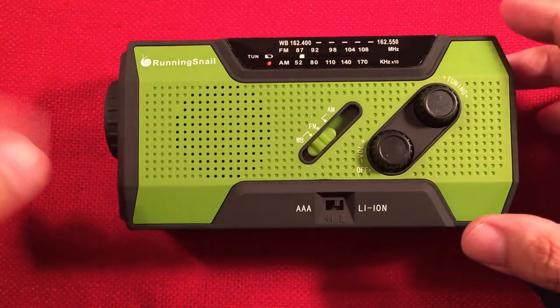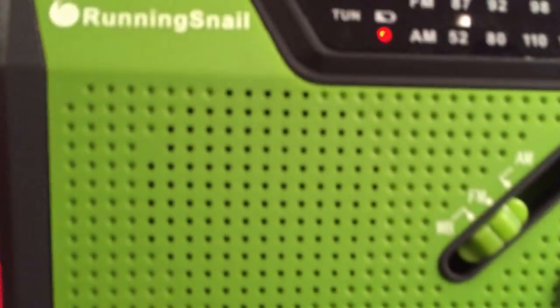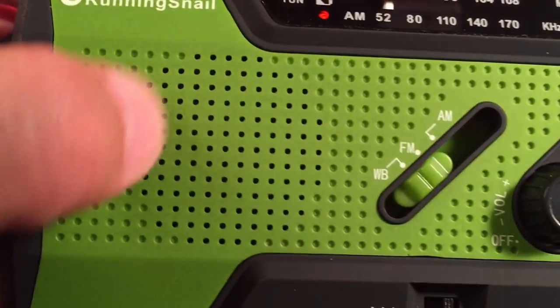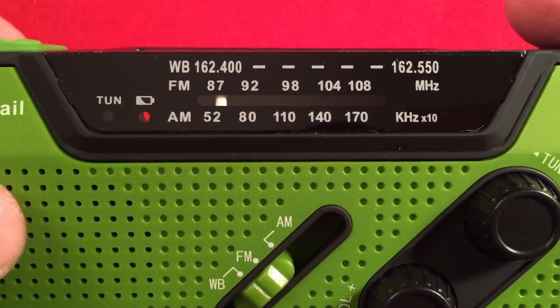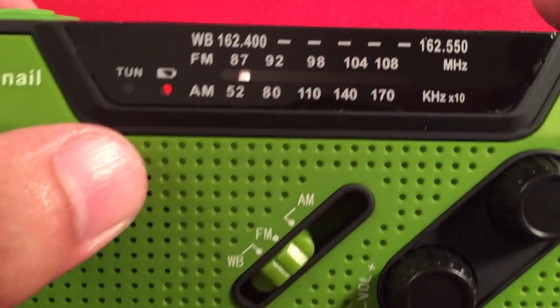Okay, so like I said, we'll do the siren thing in a second. That's always fun. Running snail. Yeah, he's running. Don't look like he's running, but he might be. We have a speaker grill here with a 1.5-inch speaker. Here we have the dial. You can see the weather band on top there. FM 87 to 108, AM 520 to 1710, or 1700 it's showing there.